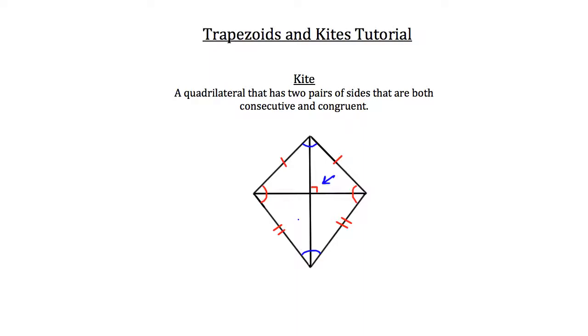It's important to note that as a condition for kites, one of those pairs has to be congruent to each other. If one of those pairs of opposite interior angles is congruent to each other, then both are and it's a kite.